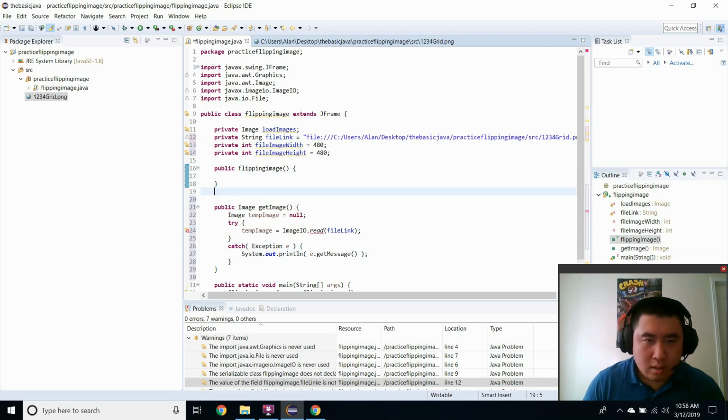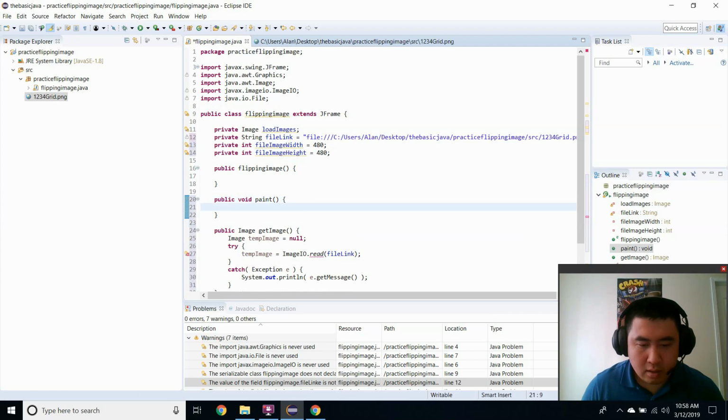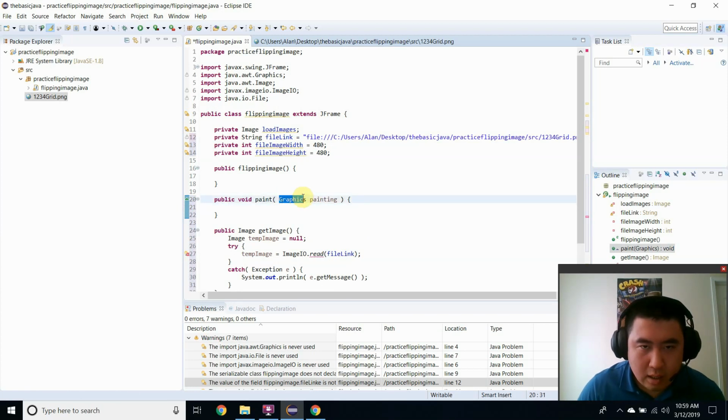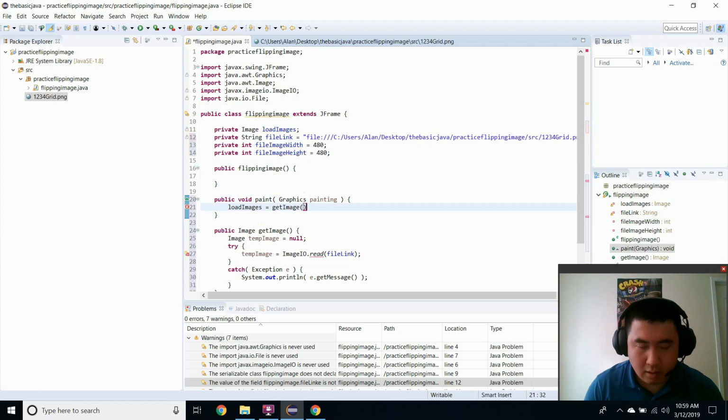And create a new paint. Create a void paint, Graphics paint. Oh, put this a bit afterwards, otherwise it doesn't seem to make sense. I'll do this one first, starting from the beginning to the bottom. I mean, bottom to top. So let's do this afterwards. Graphics is down here in the search API. Google search the Java Standard Edition API documentation and click that link just to get that reference, the coding reference, so you know what to code.